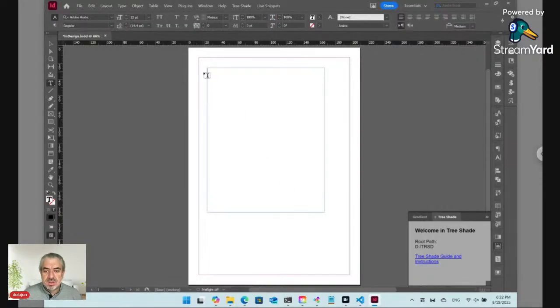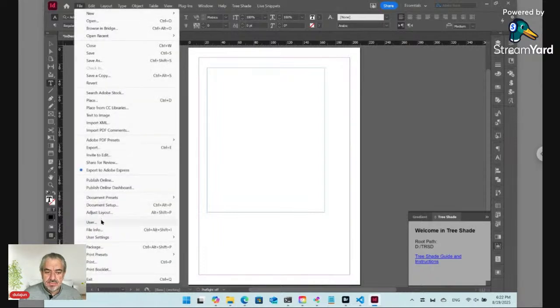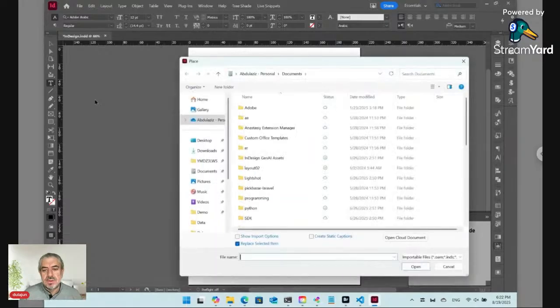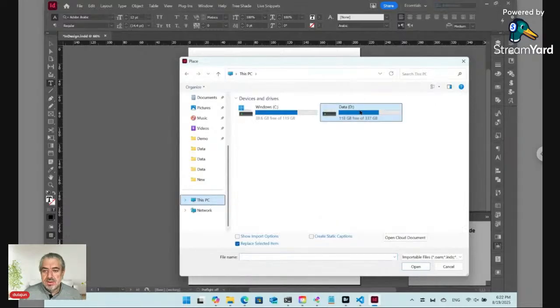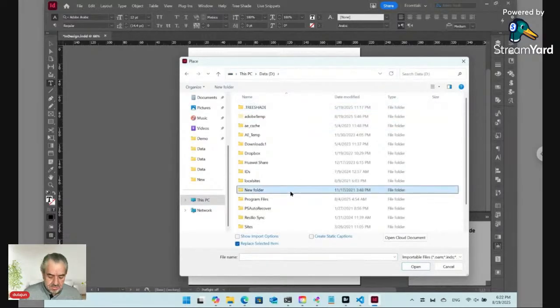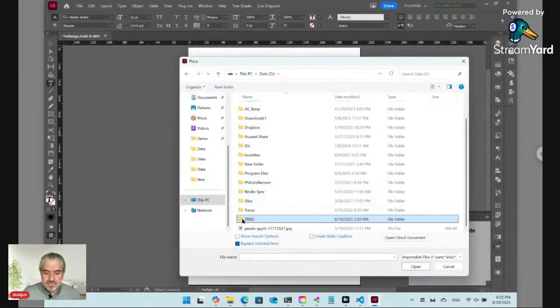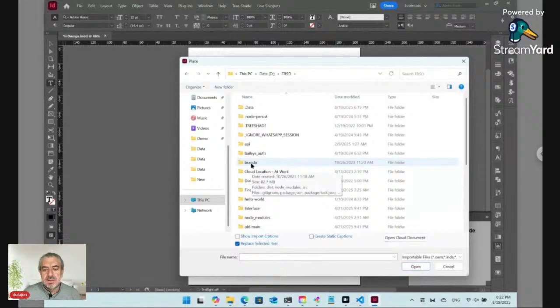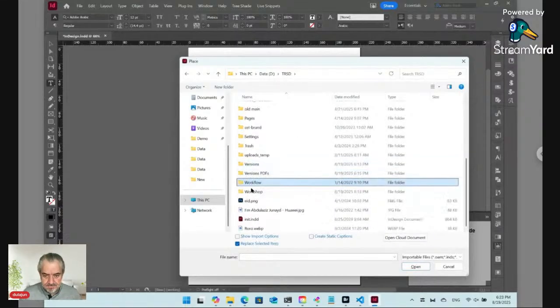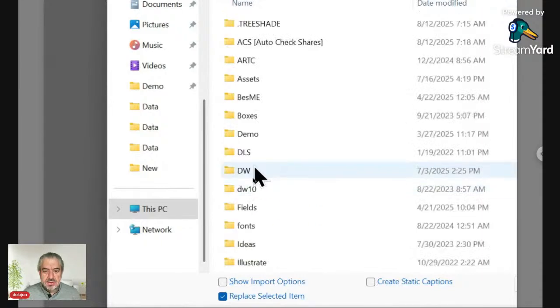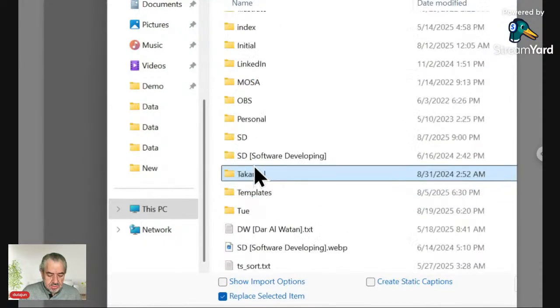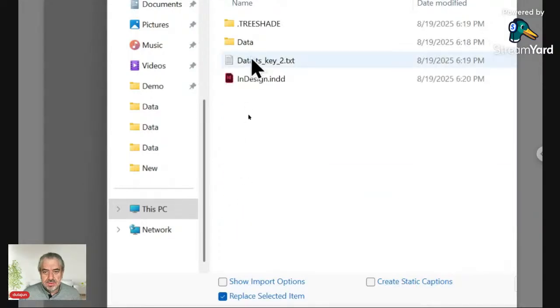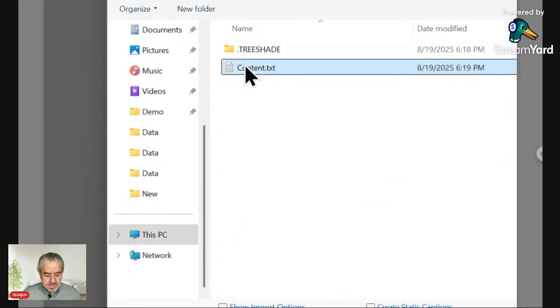Anyway, I can just create a new text frame, and while the insert text cursor is inside, I can select file place and go to the project folder in D partition, TRST, then workshop, then we named the folder Tuesday, TUE, data, content.